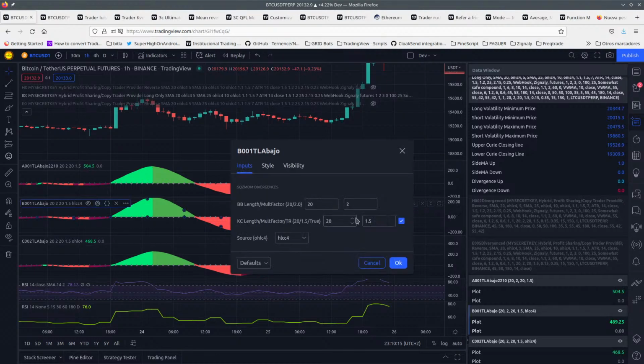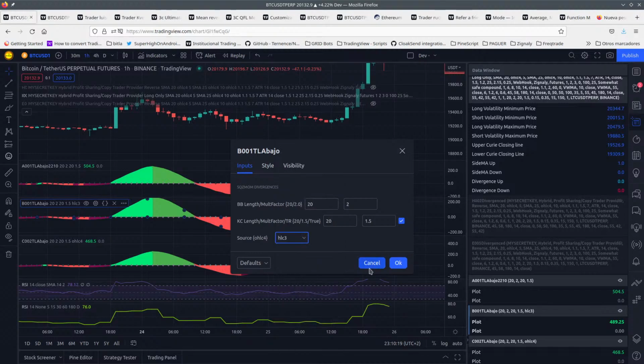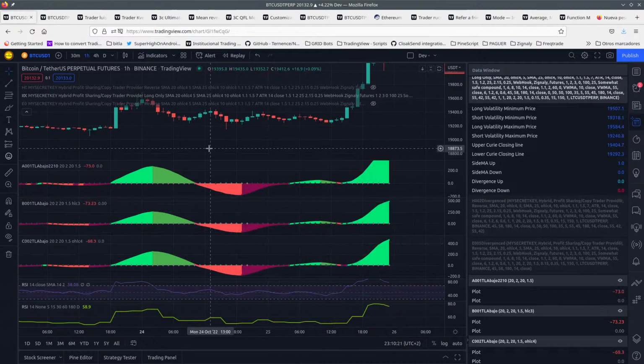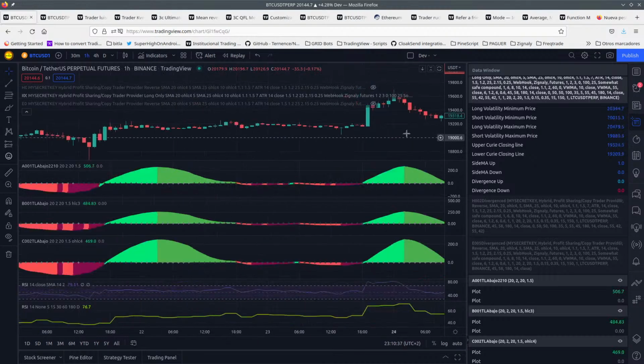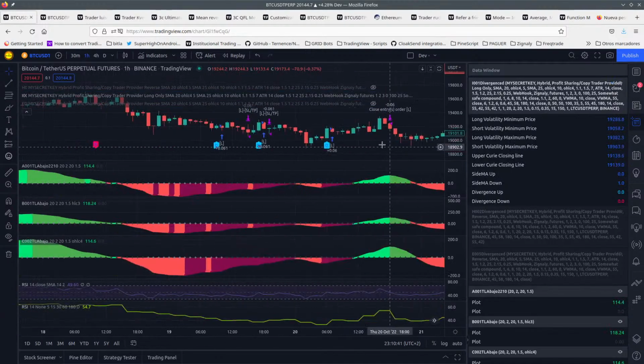And then you also have HLC3, which doesn't use open. That makes sense. Do not use open because we have already used it on the previous candle. Well, let's see if we can see anything that is worth with these candles.